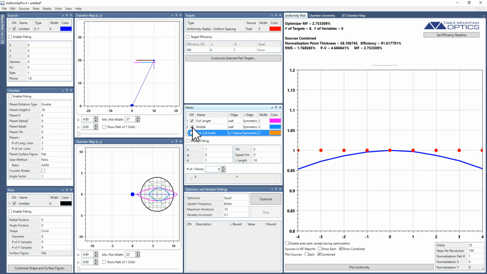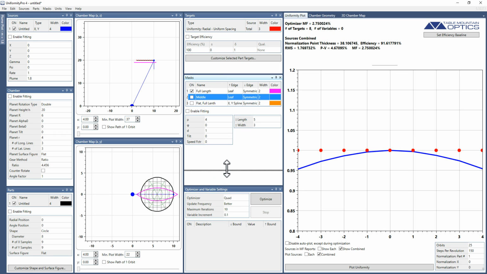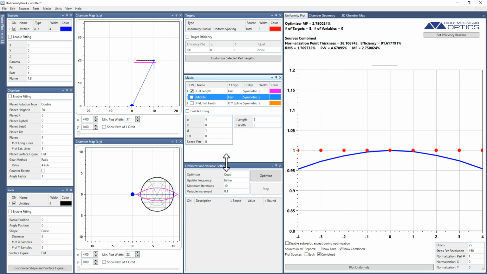So let's start out with the first one. I'll bring this up here now, and to select which components I want to fit, I click this Enable Fitting button. And actually, see how this box is red right here? That means that I'm editing components of the mask that are not turned on.